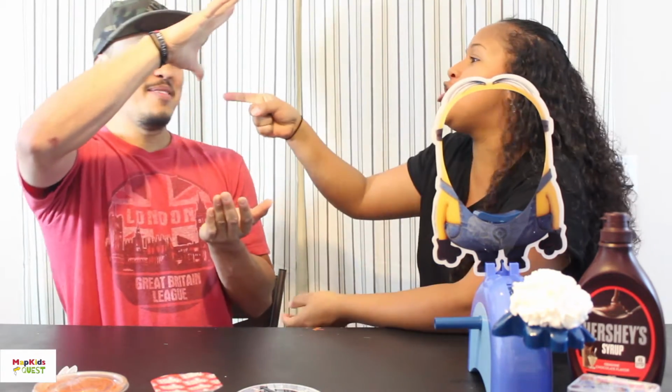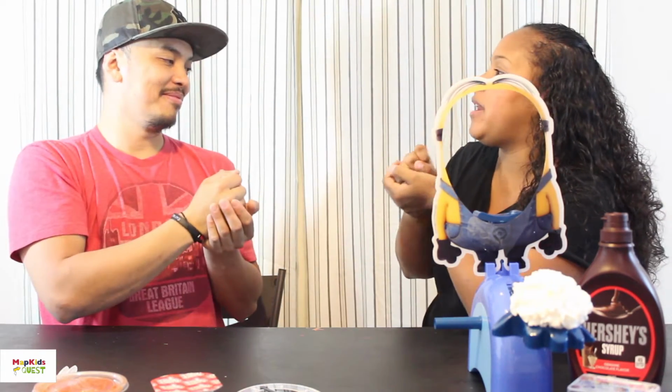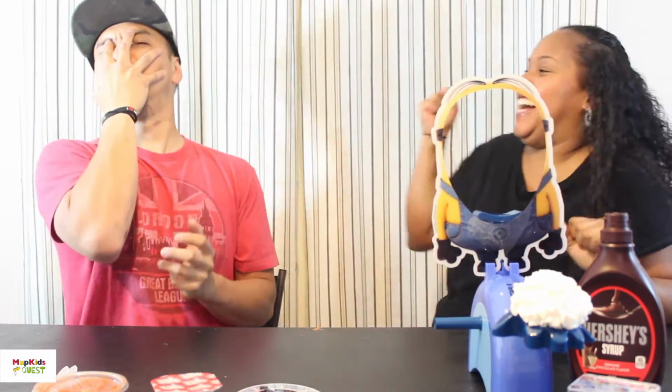We're going to do rock, paper, scissors. Ready? Rock, paper, scissors. No, you can't hesitate. Ready? 1, 2, 3. Rock, paper, scissors. I cut you. So what do I do? Okay, now you have to spin.